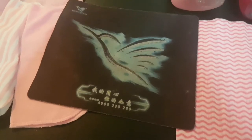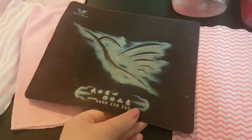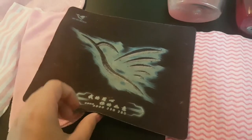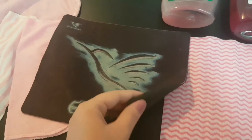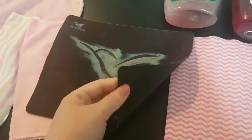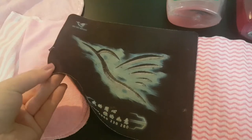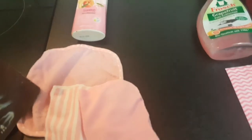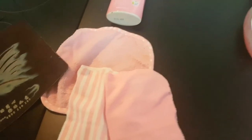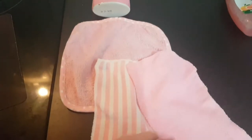Before you start cleaning your mousepad, you should check what your mousepad is made of. Usually mousepads are made of a kind of spongy foam covered with either a finely knit fabric — that's what mine has — or a plastic top. If your mousepad has the knit fabric, then you should use very gentle cleaning supplies.